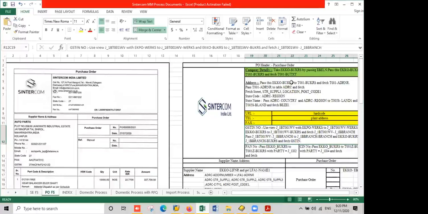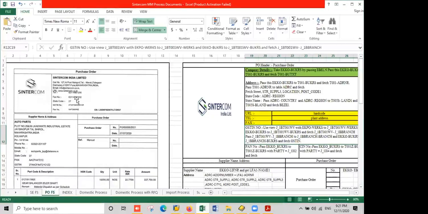Right, I can understand. I can tell you. See, this will change PO by PO. We are using the same PO, same smart form for STO, for scheduling agreement, for standard, for any other. Every company has not just a single company code. They can use two, three company codes, and for every company code they are using a different GSTIN number.